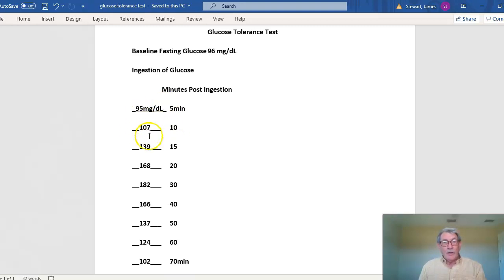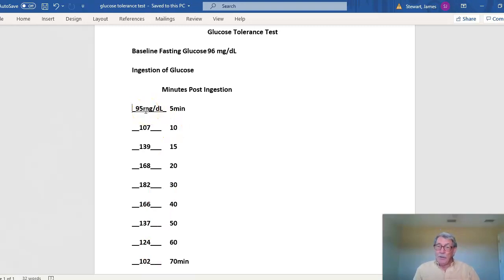But at 10 minutes, it had gone up, 15, 20. At 30 minutes after I'd eaten it, I was up to 182. That would be way too high for resting or fasting glucose, but it's fine if you just ate a bunch of glucose. At this point, I'm starting to stimulate my pancreas to make a bunch of insulin. And you can see within just minutes, the insulin starts pushing the glucose out of the blood and into the skeletal muscle cells. So at 50 minutes, 60 minutes, I was getting back down pretty far. At 70 minutes, I was almost down to where I started.